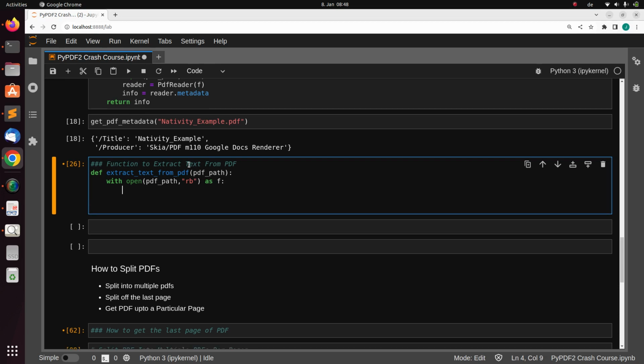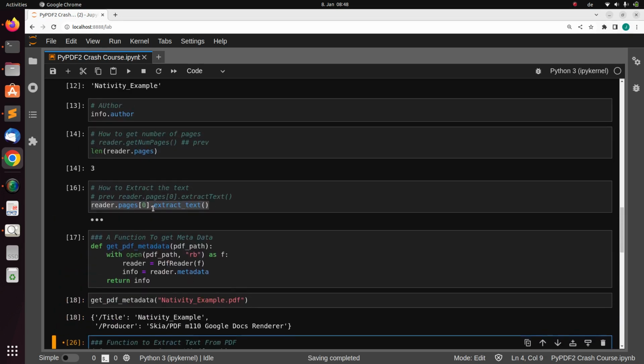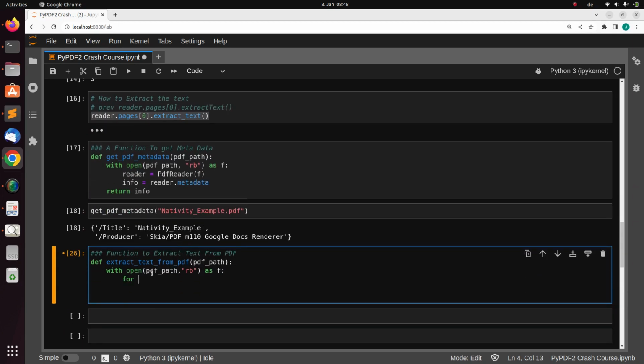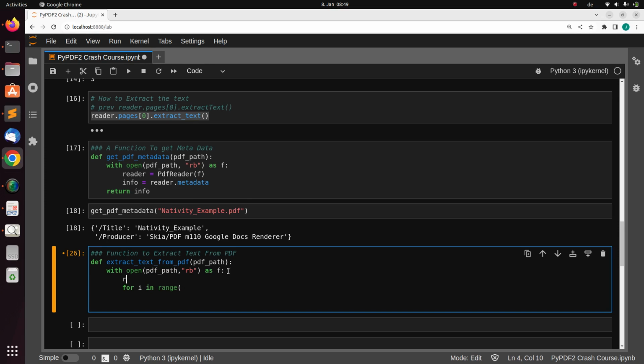And then since there are multiple pages, as you could see, there are a lot of pages, you are going to loop through the entire thing. So it's going to be for page, or we can just say for i in the particular range. We want to get the range of all the pages first. So we open the file and then we use the reader to read the file. So PdfReader. Then we have gotten the reader. We are going to get the length of everything. So length, this is going to be the reader dot pages.